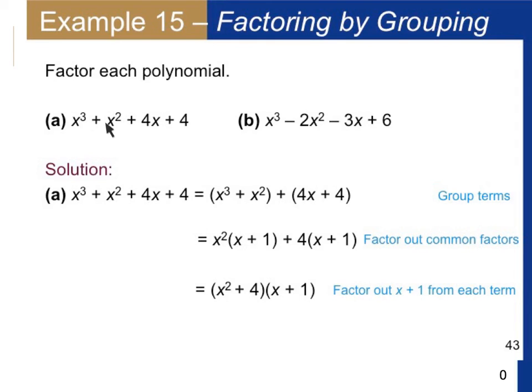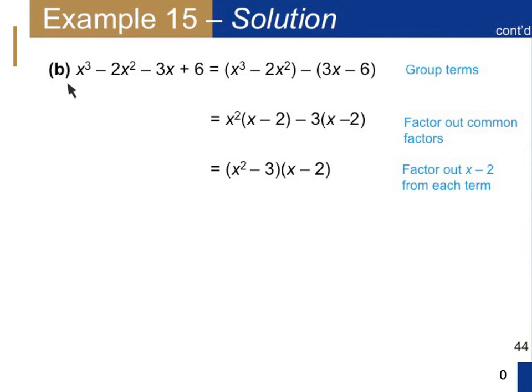If that doesn't work, you can always regroup them. So let's try these 2 or these 2, or however you want to group them. But generally, naturally, you'd start with the first 2 as a group, and then maybe the second 2 as another group. For our last example, we have 4 terms here, and let's group them the way we did before. These first 2 will be a group, and then these last 2 will be a group.